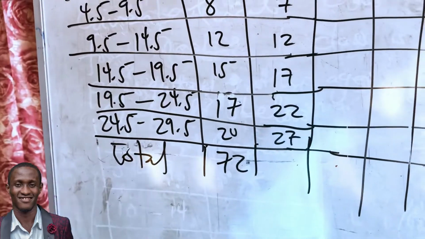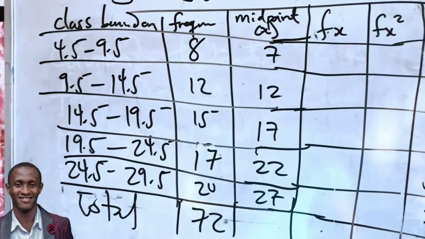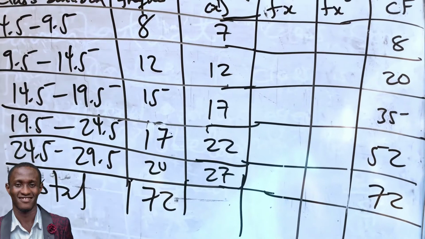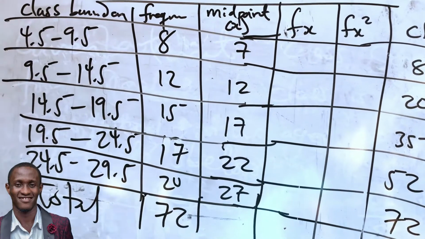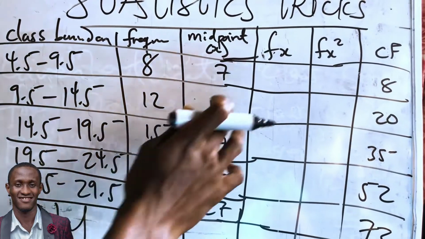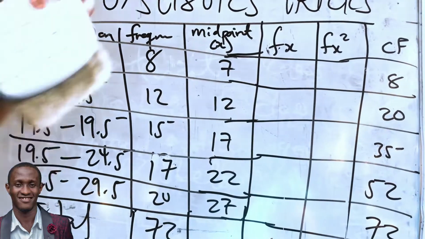So now, having filled 1, 2, 3, you can just go straight and solve all the questions that they may ask us to find. That is the mean, the median, the standard deviation, and the variance. And then, when there is time, you fill this part. So how do we find the mean, the median with the calculator?